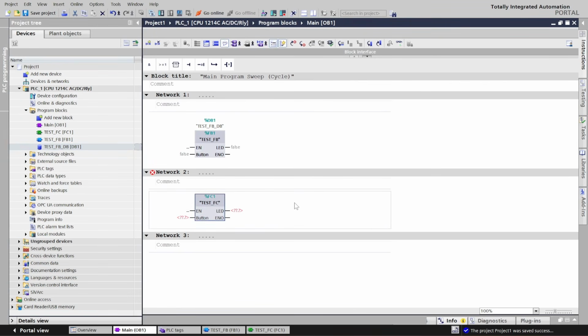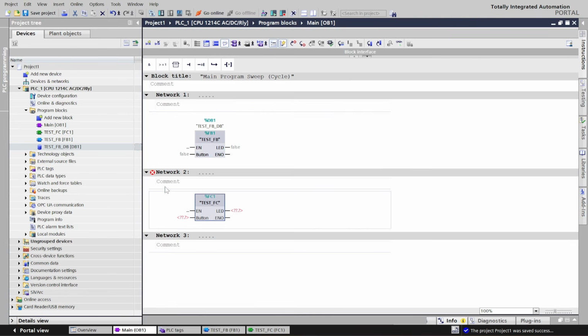When do you use the FC? For example, if inside your logic you want to calculate something quickly, like the speed, for example, and you don't need a memory, you use FC, you use functions. If you need to know a state and you need to save something in the memory, then you use function blocks. Also, another difference, you see that in the function block, in the button is false, false, but in the function you have to connect something, otherwise it will be in error state. It gives you error.